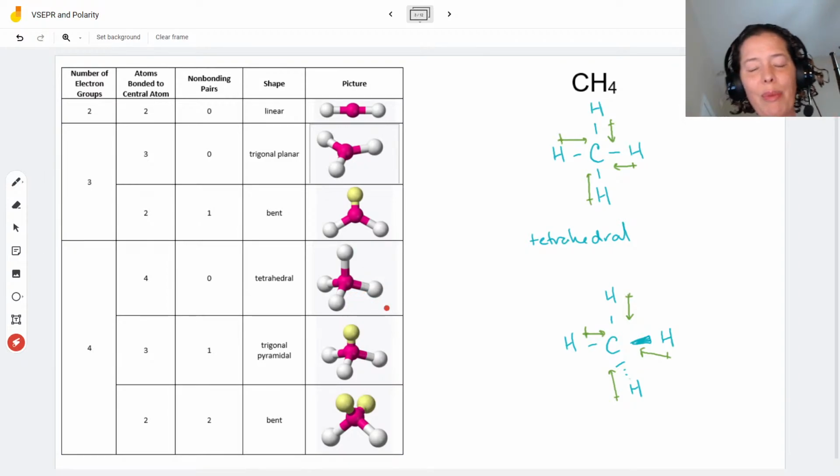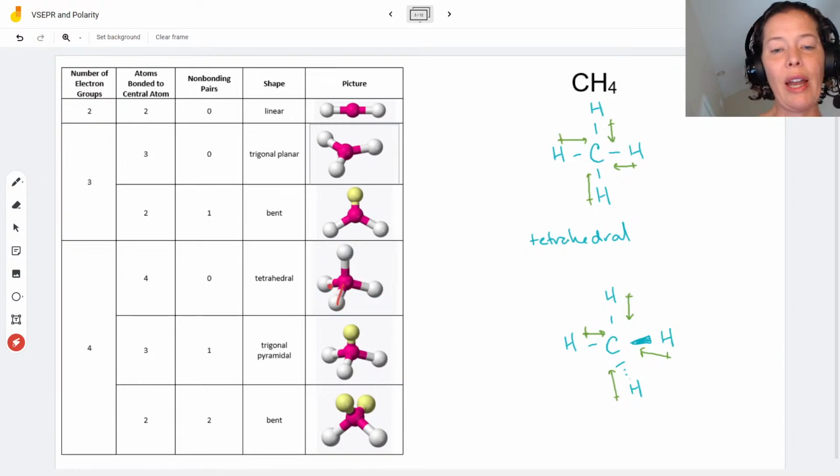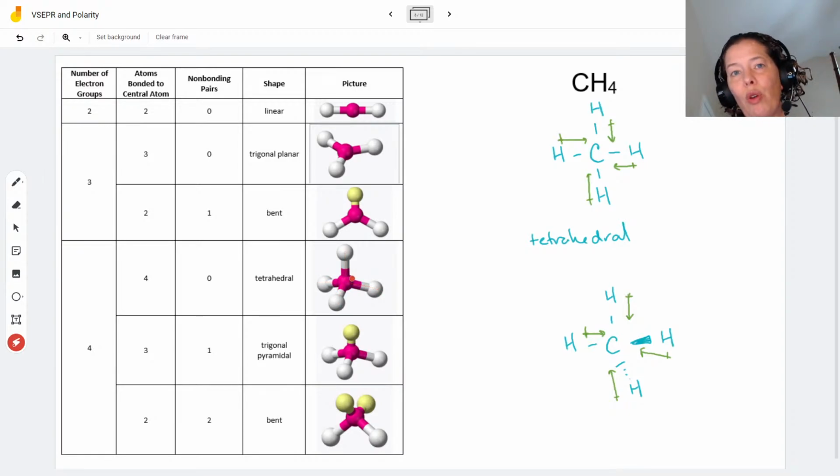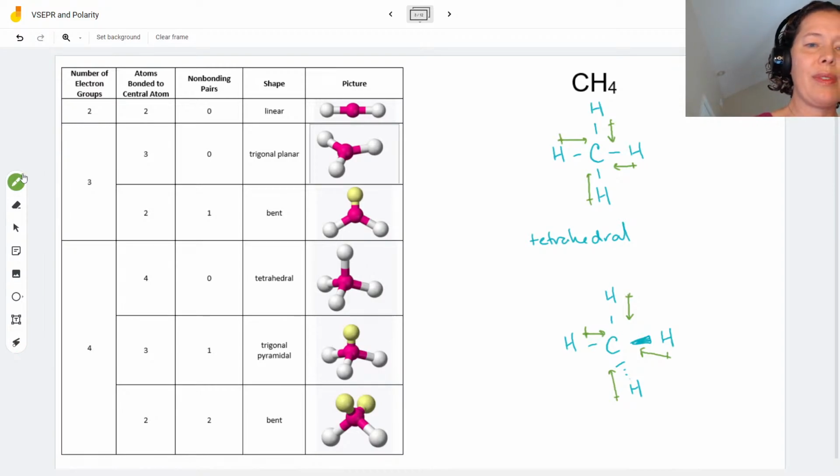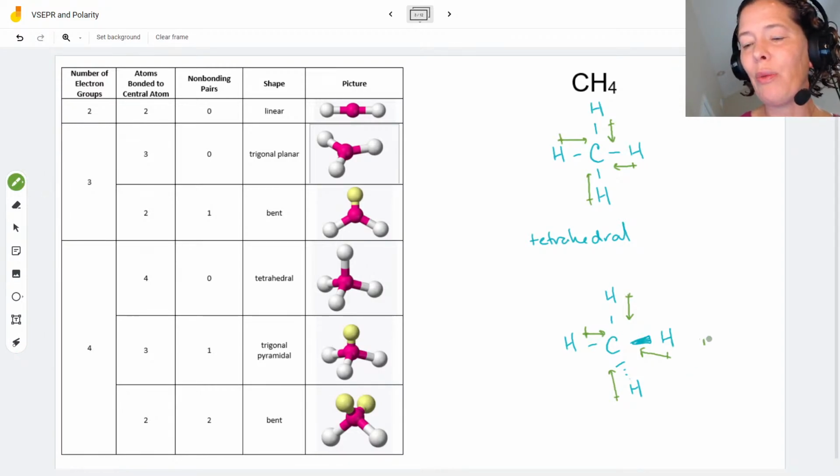So if my 4 friends are pushing on me here, and the friends have equal strength, so I don't have a super strong friend and a bunch of weak friends, will I, as a central atom, move somewhere, or will I stay the same? Tetrahedral can be a little tricky to see at first, but just trust me when I say, as a central atom, 4 friends pushing at you at all of these angles, you do not move. You end up in equilibrium. So they're all pushing at you at the right angle, and you just stay in place. So while this molecule does have polar bonds, overall it is a nonpolar molecule. I know, which can feel a little bit weird.